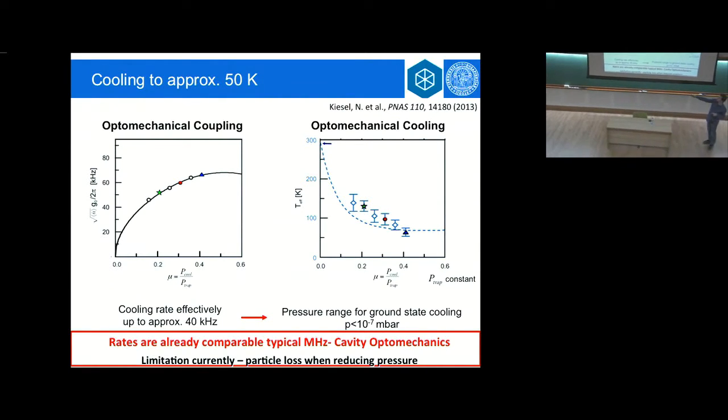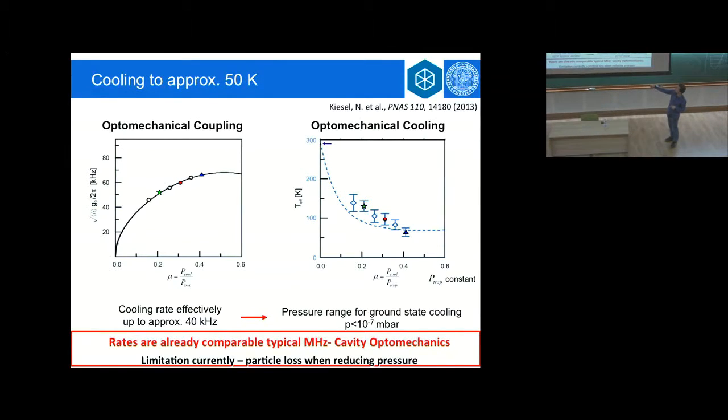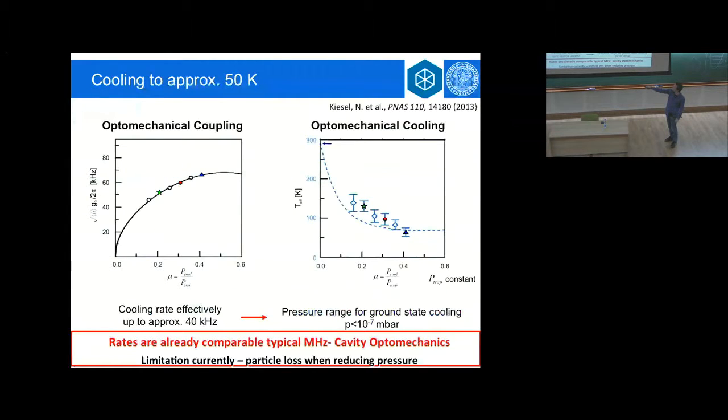This is essentially alpha G naught, in dependence of the ratio of the power of the two beams, which you saw here, right? There are two beams going into the cavity with different powers, and the ratio is mu. And if we increase the ratio by going to a stronger cooling beam, then the interaction with the cooling beam gets stronger, of course, and we start to cool the system.